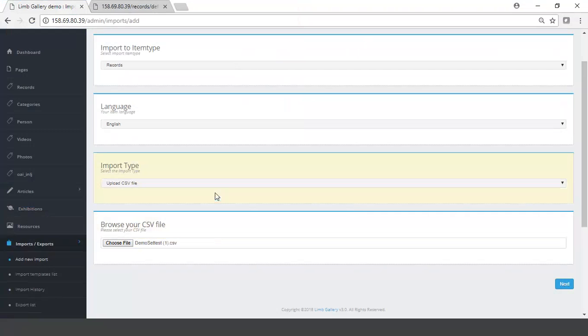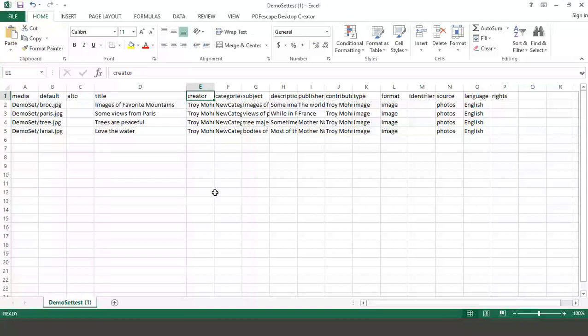Let me show you what this file looks like, though, before I process it. Here you can see it has different columns. It has the titles, the creators, the name of the media that's attached to it, the directory where the media is, subjects, all this information. So this is all I'm going to put in these records. Simple, not a lot of data, but it is a nice little file to sample and test.